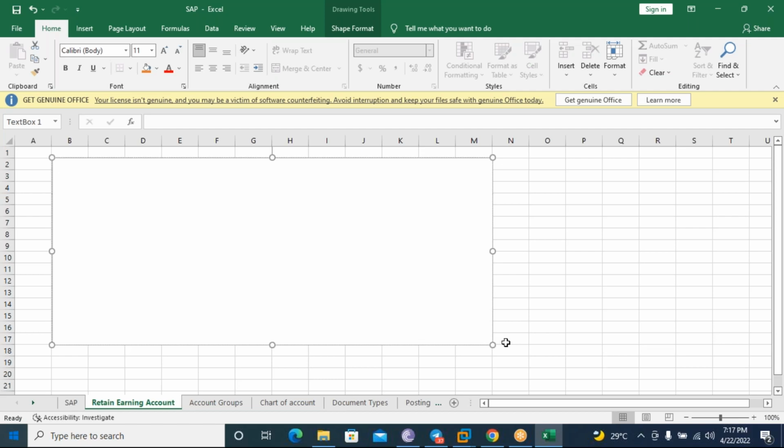Why do we have to use retained earnings account in real time in books of accounts?